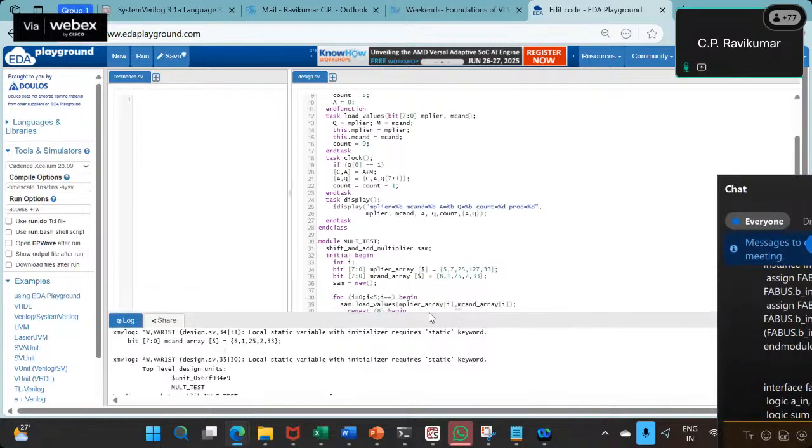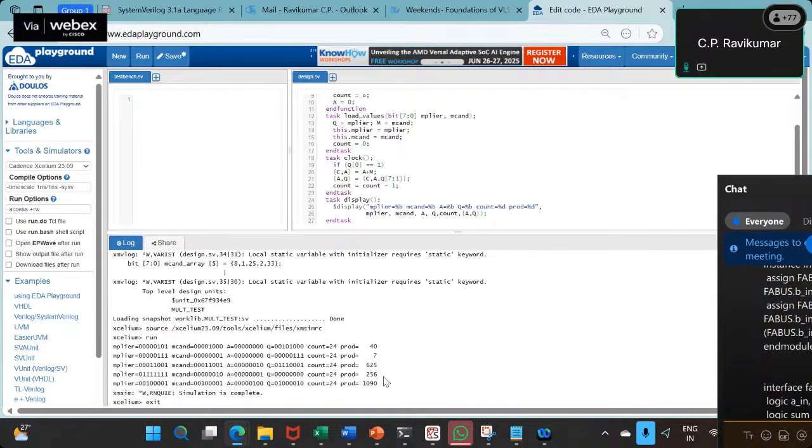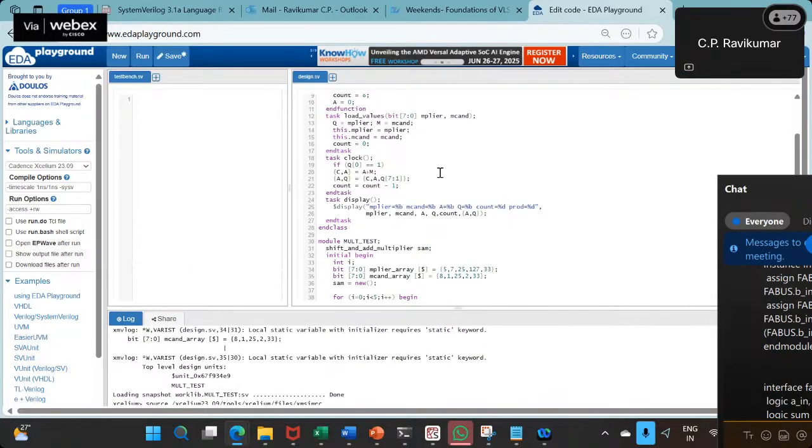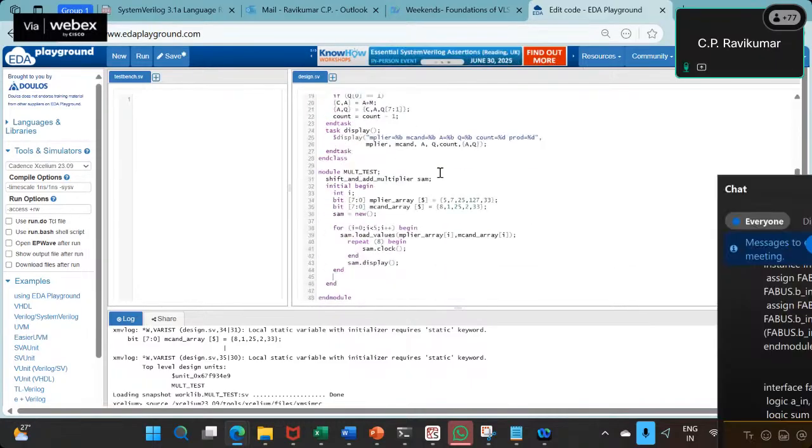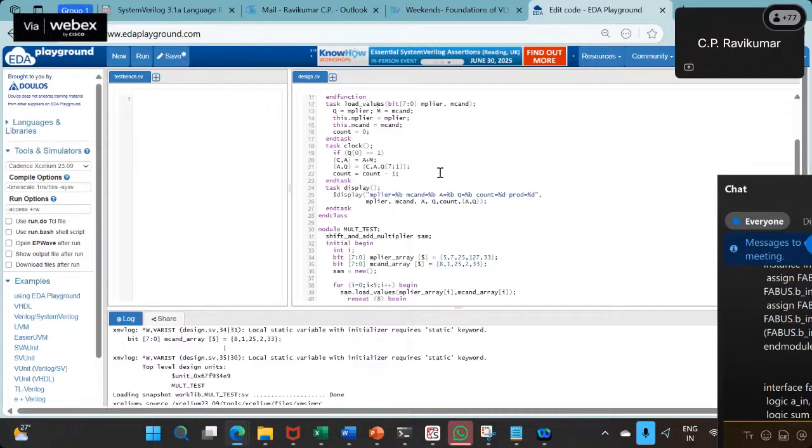What was the last case? 33 and 33, right? This is wrong. So load value A equal to 0 also may not be happening. So load value also should make A equal to 0.